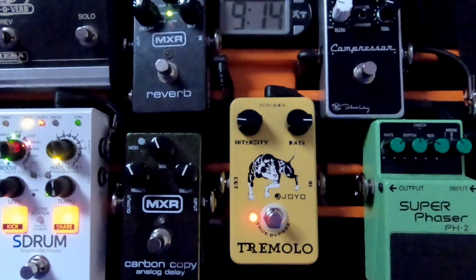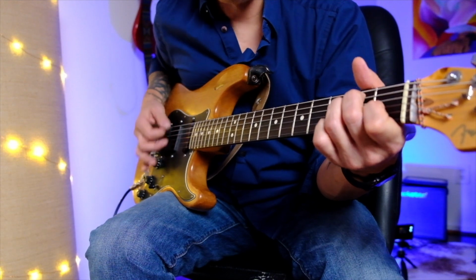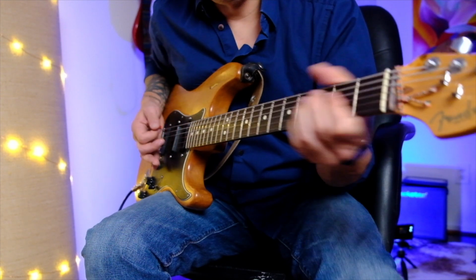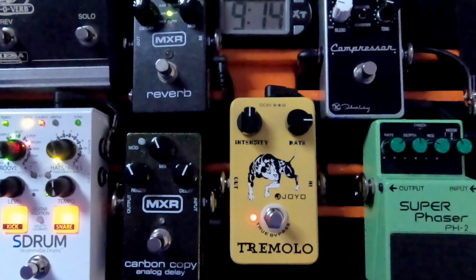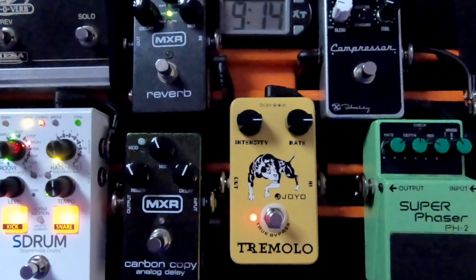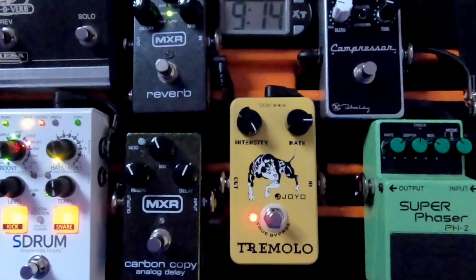Now if you're strumming and playing a lot, you're obviously not going to hear the effect, unless you turn the intensity up a little bit. Intensity up a little bit more, put them both at about 3 o'clock. You'll notice you hear a lot more range for the volume, a lot more up and down. If I put the intensity all the way up, it's not quite the square wave I want, but it's still pretty decent. It's close.